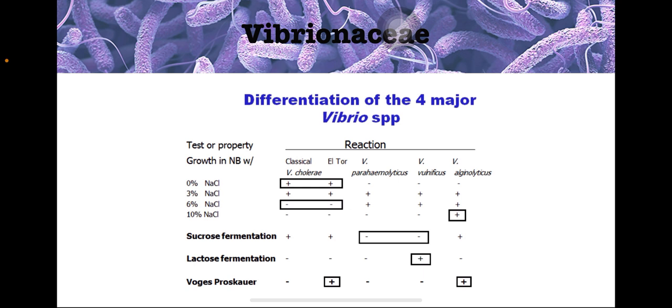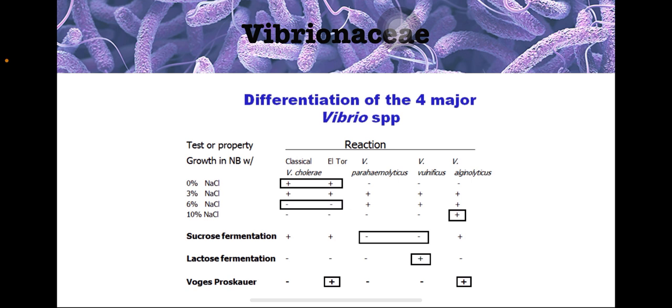So to summarize, Vibrio species are curved, oxidase positive, and mostly halophilic. Vibrio cholerae causes life-threatening dehydration due to cholera toxin. And then Vibrio parahemolyticus is a seafood-associated summer diarrhea pathogen. Vibrio vulnificus causes severe septicemia and wound infections, while Vibrio alginolyticus is the least pathogenic but extremely salt-loving. So you'll encounter these organisms repeatedly in clinical practice and in board exams. So mastering their unique traits is crucial.